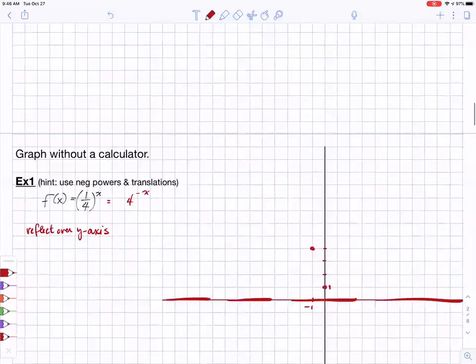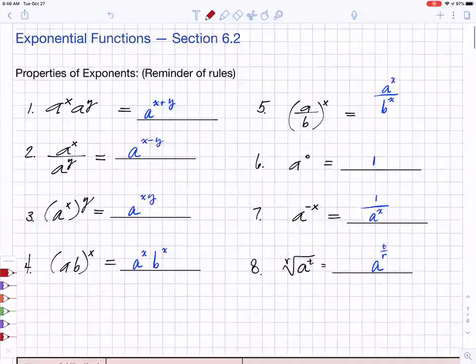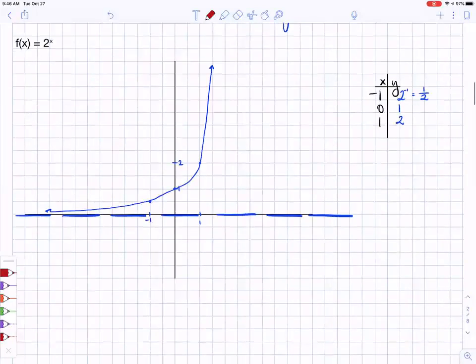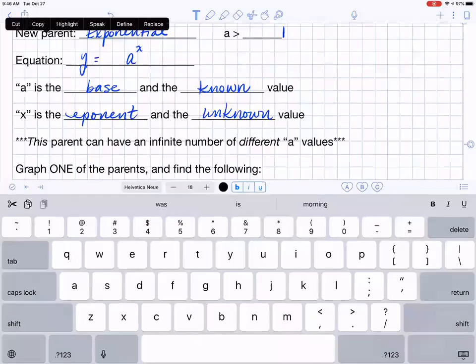Let's go back to that parent graph. I guess this is where the parent graph is. And let's look at what the curve looks like, okay? Notice that the right-hand side of the graph, okay, when I talk about the right-hand side of the graph, I'm talking about, stop, come on, behave.